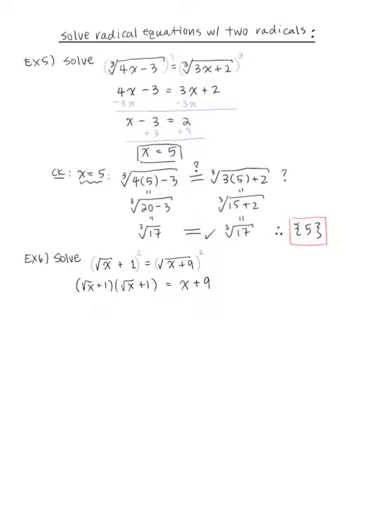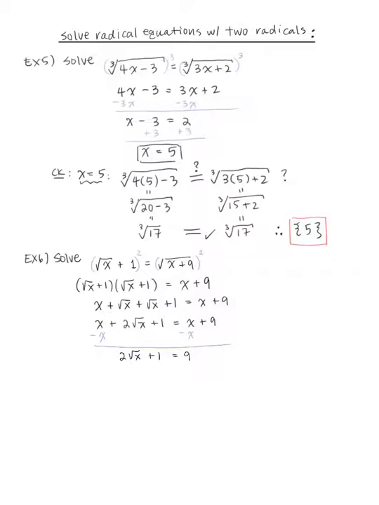Now on the left-hand side, we're going to have to FOIL. So we got square root of x times the square root of x, which is going to be x, and then plus the square root of x plus the square root of x plus 1 equals x plus 9. So it looks like we're going to have x plus 2 square root of x plus 1 equals x plus 9. Do not panic. I know it looks ugly, but we got this. So let's first subtract both sides by x and see what's going to happen. So what do we got left over? We got 2 square root of x plus 1 equals 9.